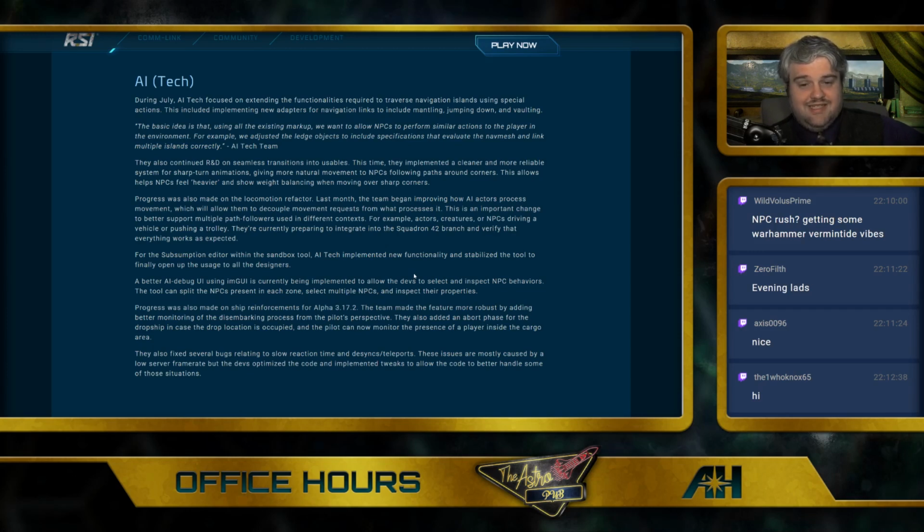For example, we adjusted the ledge options to include specifications that evaluate the nav mesh and link multiple islands correctly. Very cool. So you'll start to see, if you start mantling up things, AI might start chasing you.